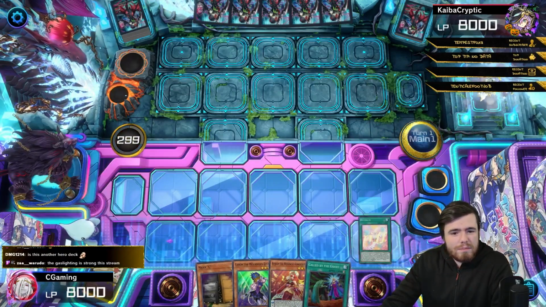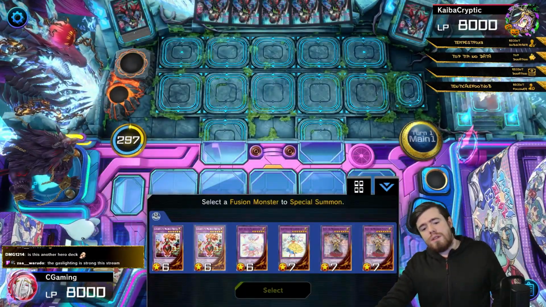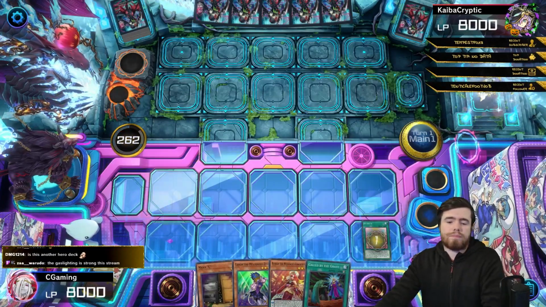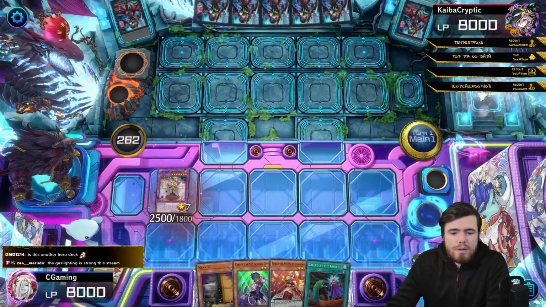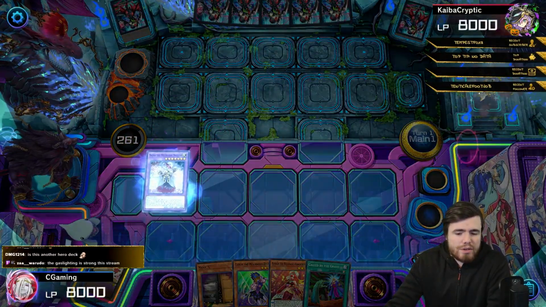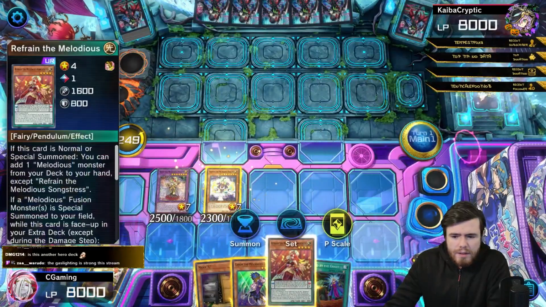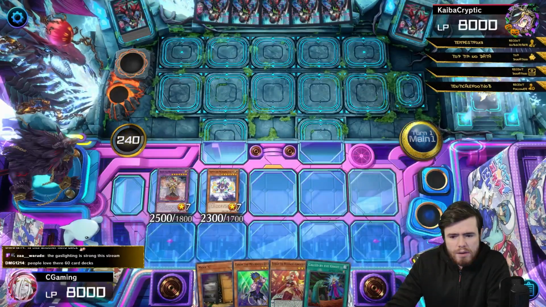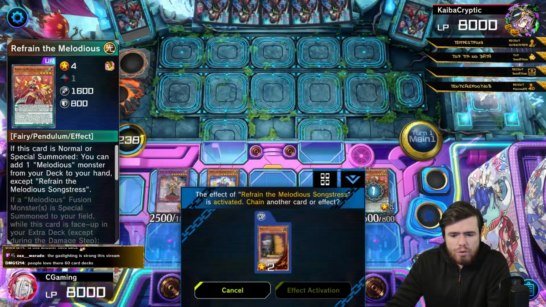Alright. Ostinato. Another 60 pad. That's crazy. Yeah, let's do that. So we summon the Botcha. Botcha's gonna grab us Shapina. Normal summon Refrain is why I did this play, the way that I did it. I normal summon you. Normal summon Refrain. Activate Refrain. You grab Couplet.